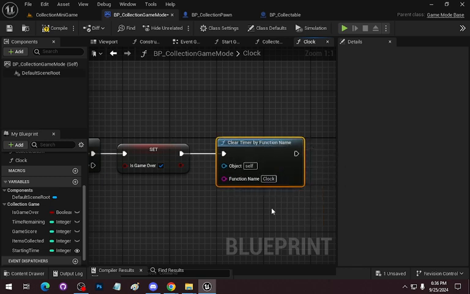So we're going to turn off the timer. So when we get to game over, basically we're going to hit return and we'll reset everything. So far, so good. All right, compile, and we'll save everything.